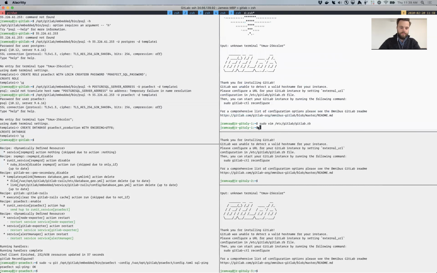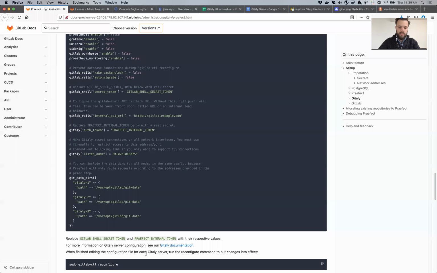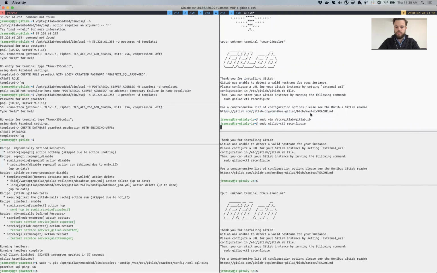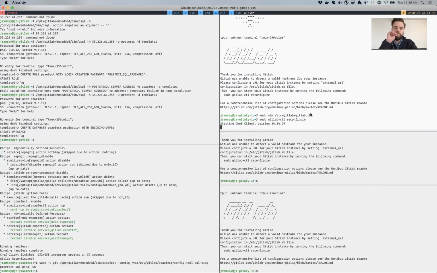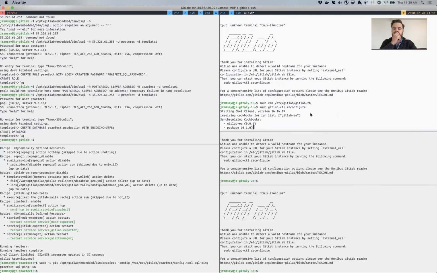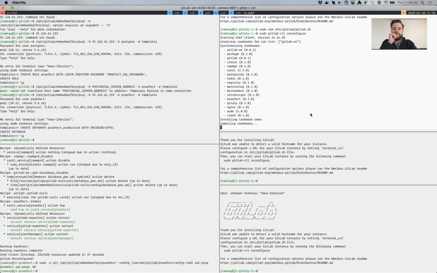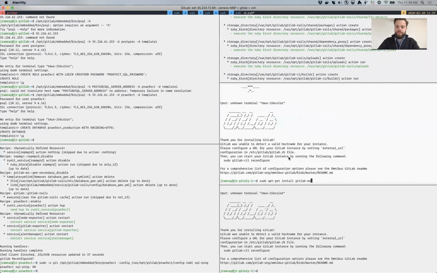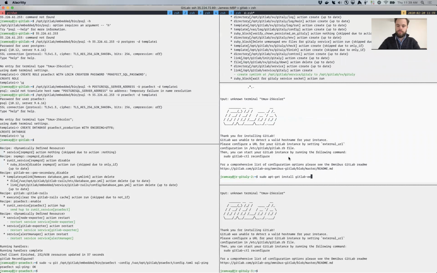Okay. Now that I've done that, I need to reconfigure. And here we go again. Sudo vim.